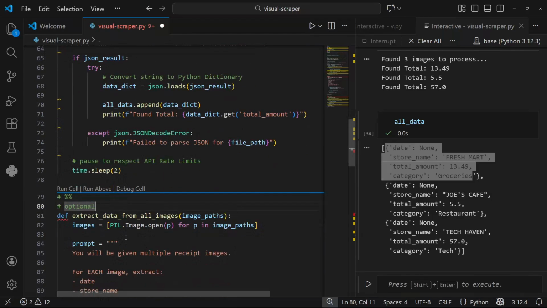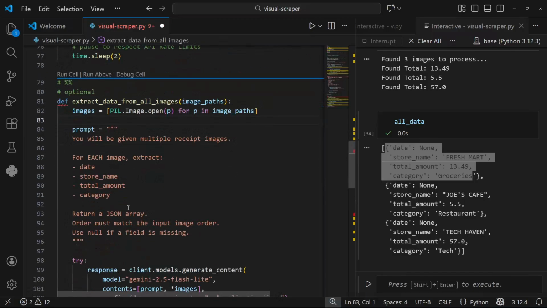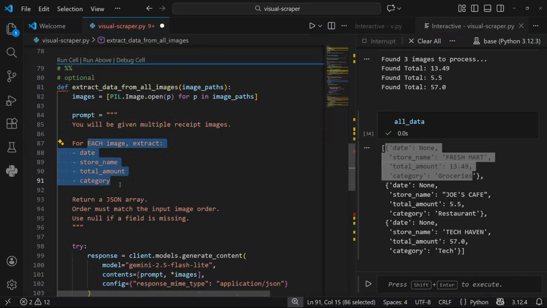Now, one optional step next is, instead of calling the API separately one time for each image, maybe we can do a batch job and provide multiple receipts at once. For each image, again, we want to get this information separately, but at the end we want to combine it and return a JSON array that has the information for all images. That would be the multimodal Gemini, the AI that essentially reads it, and we count it as one call, right?